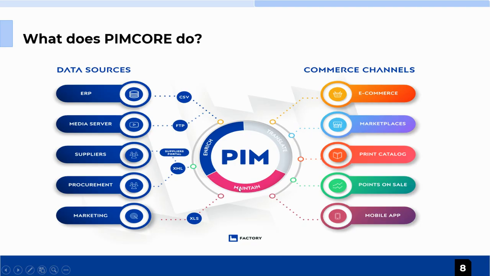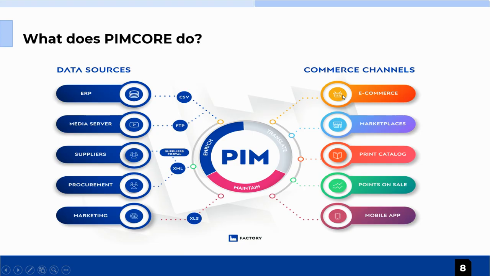After enriching the data, we have maintain data. Maintain means you check the data accuracy, whether the mandatory fields and mandatory attribute values are available or not, whether the content images are available or not, and whether thumbnail generation of the images is completed or not. With the help of the PIM, DAM, and CMS parts, we maintain the data. After the data is ready, we translate this same data to the e-commerce portal.